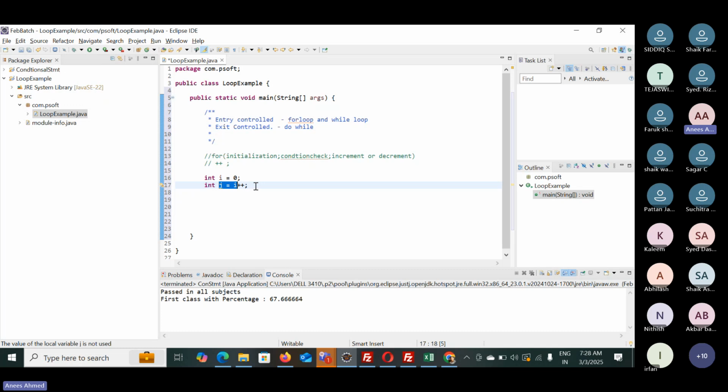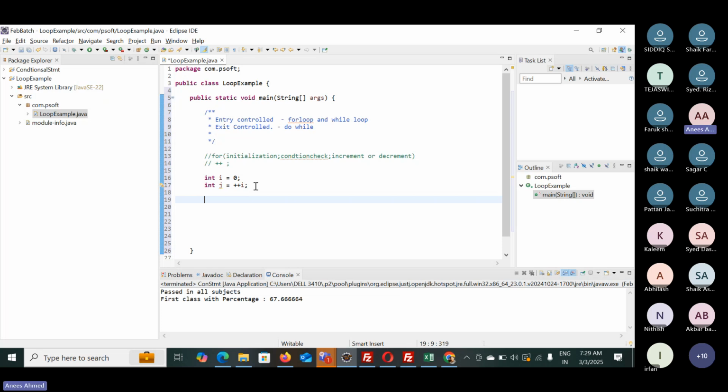So if I'm writing in a reverse way, for example, if I'm writing ++ in front, in this case what will happen? It will not initialize first, because ++ is coming first. It will increment first. In this case, j is equal to 1, i is also 1. Why? Because after the equal to, the ++ is coming, so it will increment first. So the difference between ++ in front and at the back is, if we are adding in front, it will increment first.